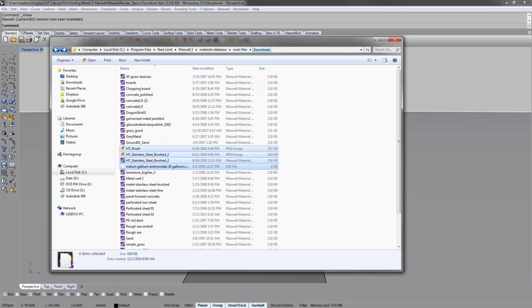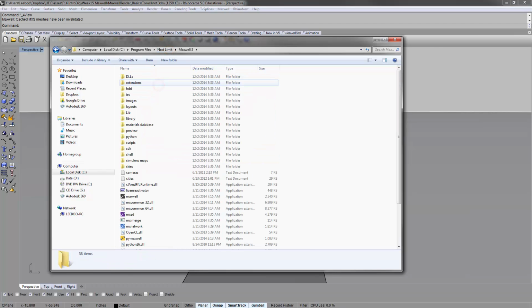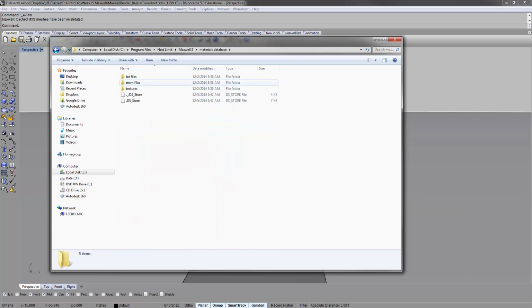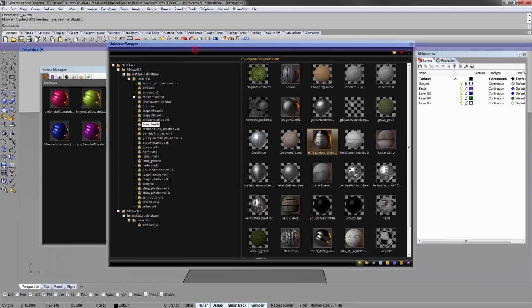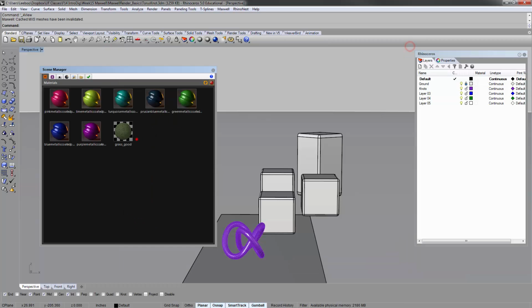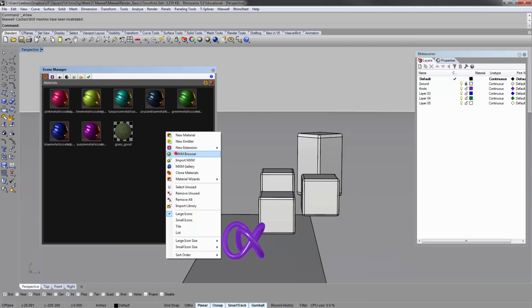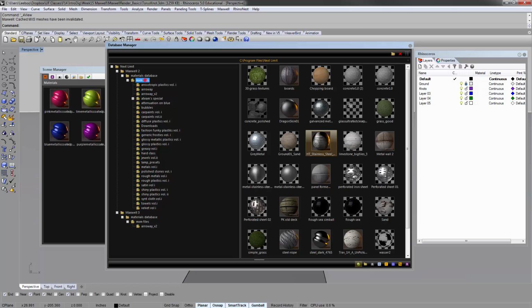It doesn't have to be in the downloads folder, it can be anywhere else. This is just the folder structure I have. In your case, it probably is in Maxwell 3 Materials Database, MXM files, and you just stick it here and it'll be able to find it. After that, it'll show up in your database manager, or if you right click MXM Browser, it'll show up here.